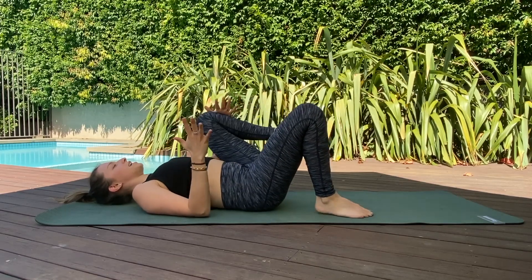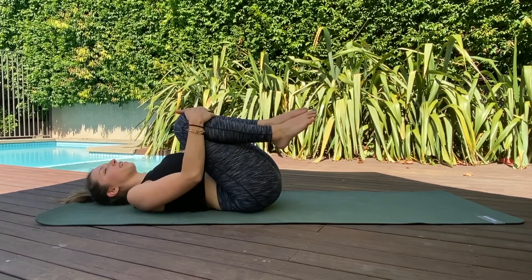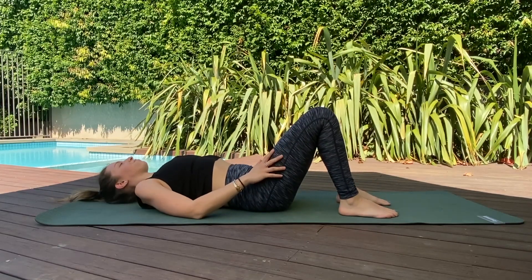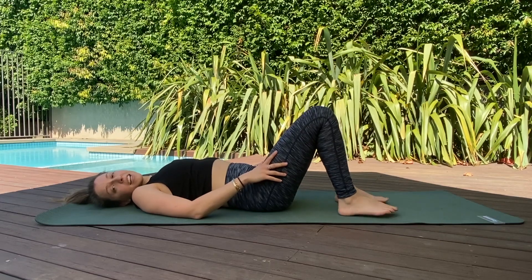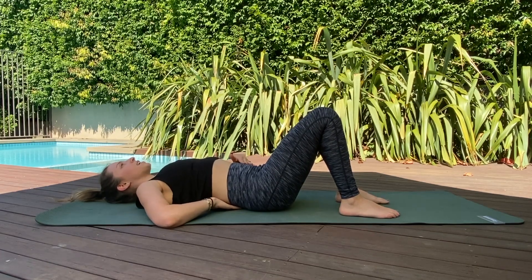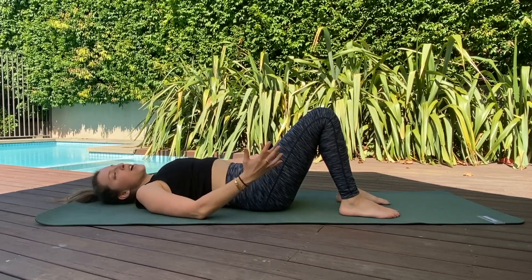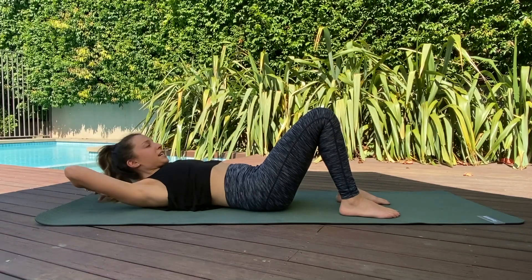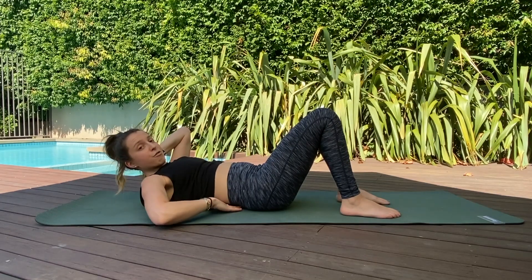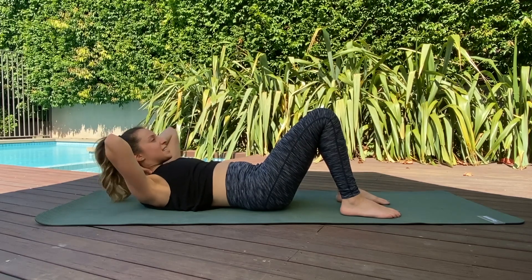Give your knees a hug in towards your chest and rock from side to side. We're gonna finish with some abdominal work. Feet start down. For our abdominal work, we start in a neutral spine — that means a little bit of space, like a blueberry resting between your lower back and the mat. Gently draw the belly button in towards the spine to get those abdominals firing. Take the hands behind the head, interlace the fingers, thumbs down the back of the neck, and peel the head and the chest up — keeping that little bit of space in the lower back.